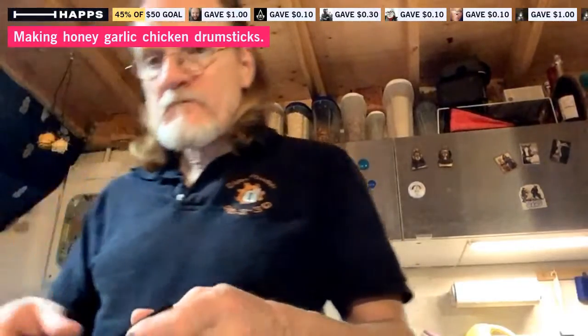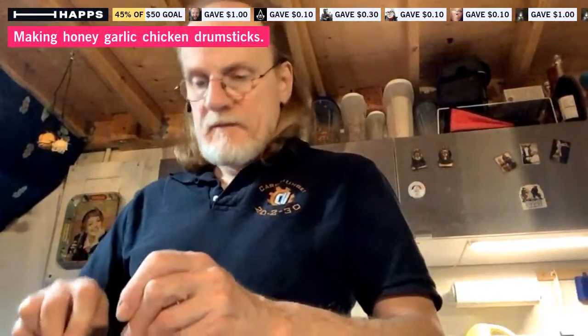So, there we go. I know some recipes call for the honey to be heated up ahead of time so it blends in with the other ingredients, but the one that I found doesn't say that, so I'm not going to worry about that.